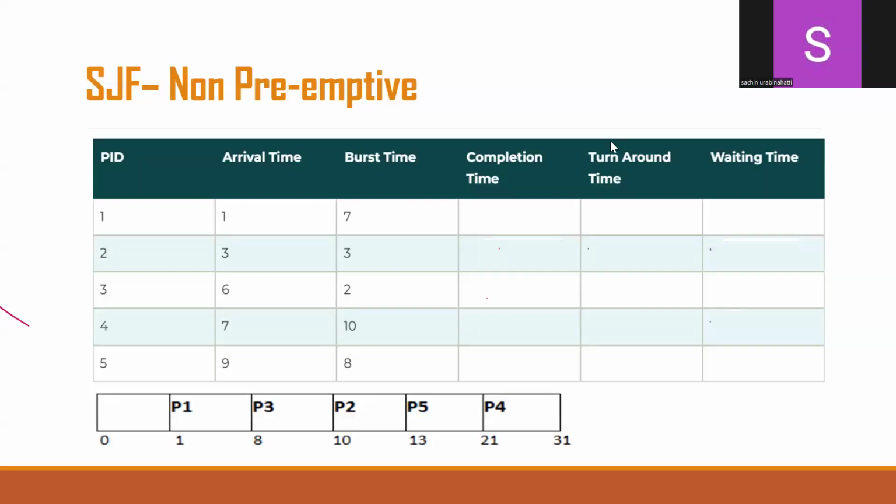Okay, friends. So now we will start with the next scheduling algorithm. That is your SJF, that is shortest job first scheduling algorithm. In this scheduling algorithm, the process with the shortest burst time is selected for execution next. You can see at the burst time who is having the shortest burst time, that is process number 3, so that will be picked first over there. Okay, so that is how it will be running, right?